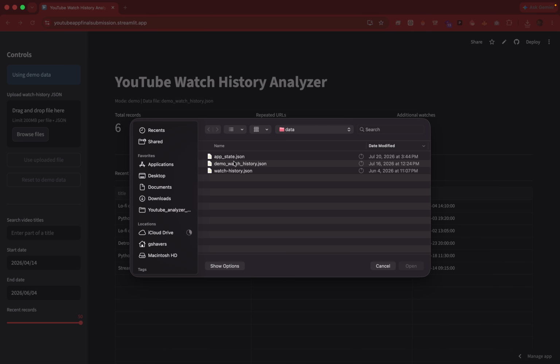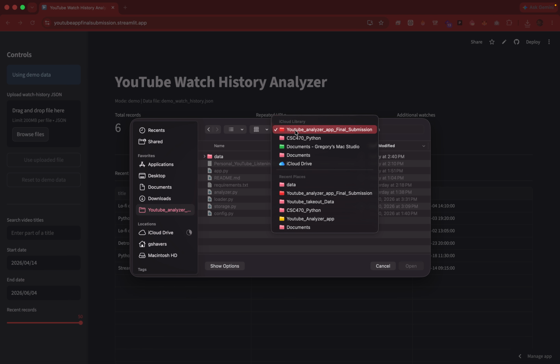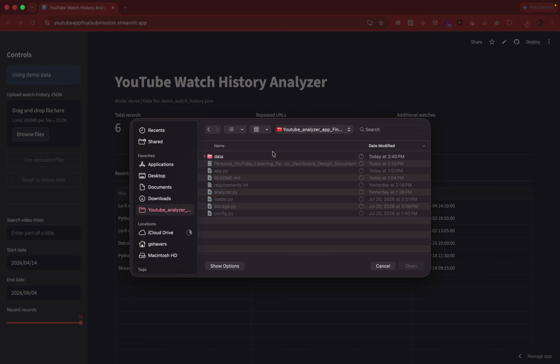We will browse. I have this in data. I have multiple repos because I wanted to make sure it was a clean package of software. I come from an IT background, so I try to keep things as clean as possible. I couldn't make a Python environment after I zipped it. It would have been too much of a lift, especially since the project's due today.